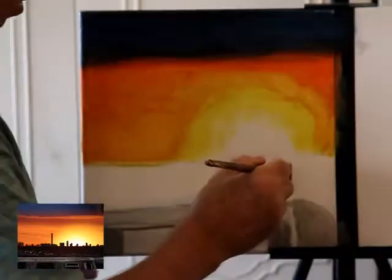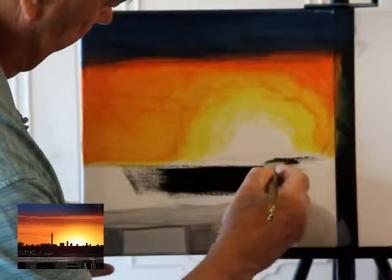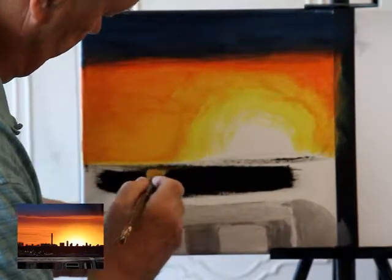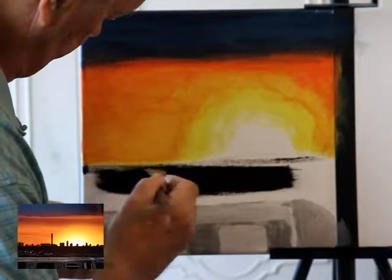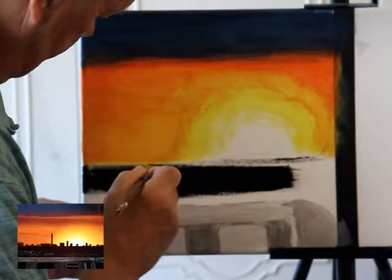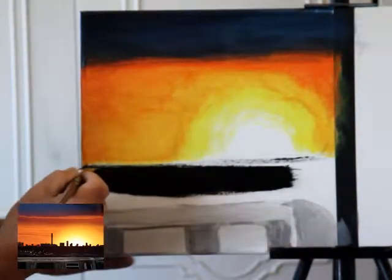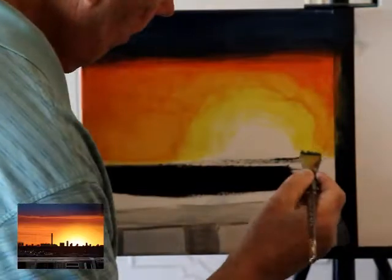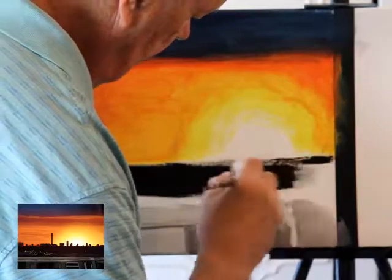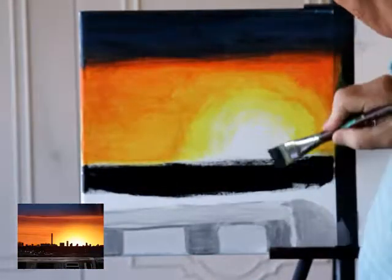And now I'm going to go ahead and work in this area here. Okay. So I want to make sure I load that brush up so I get that edge pretty good. I want to keep it straight. And on this side, I know I'm blocking here.